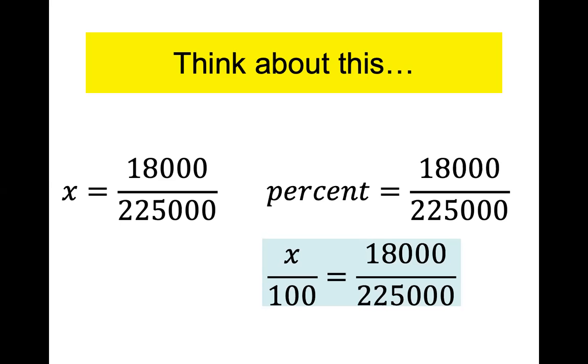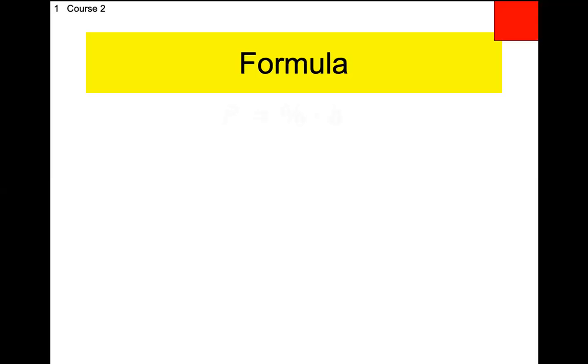Those are just numbers. So all I'm going to do now is take this form right here, and we're going to place those variables that we're using. By the way, the formula that you used last night, what were the letters we used? P and B, and percent. Well, there's your percent. So one of these is P and one of these is B. That's all we're doing. We're going to take that formula we've been using and turn it into this formula right here: X over 100 equals something over something, except that something over something is going to be a P and a B. All right, so that's the formula.